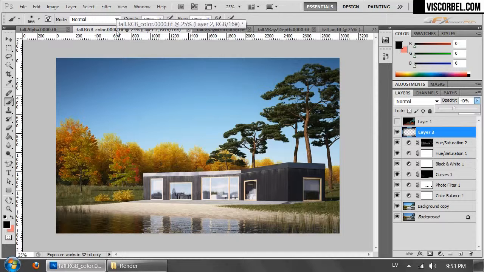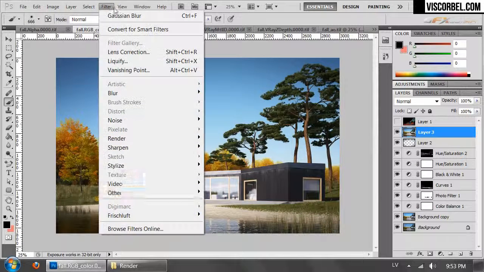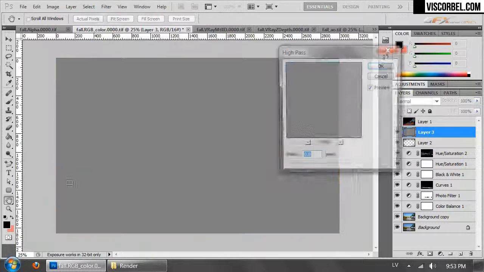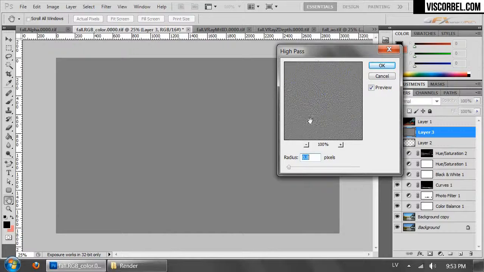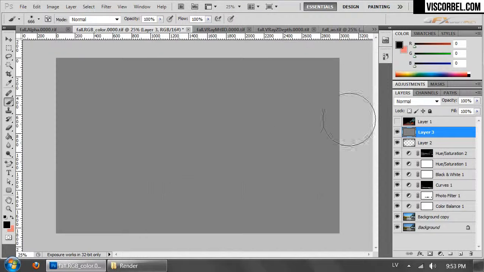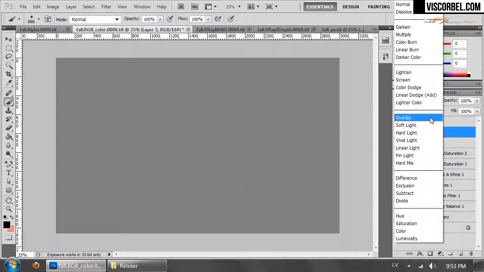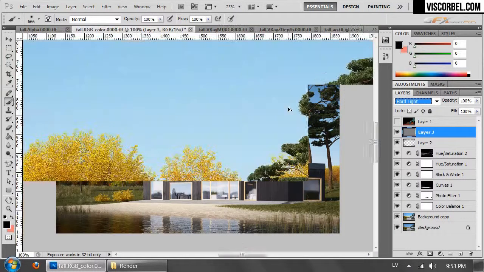Let's just slightly sharpen it. And to do this non-destructively, you can select all, copy merged, paste, and run a high-pass filter. Okay, so set your sharpening radius, so maybe something like 0.6 might be fine. Press OK, and set the blending mode soft light or hard light for stronger effect. I'm gonna try hard light.